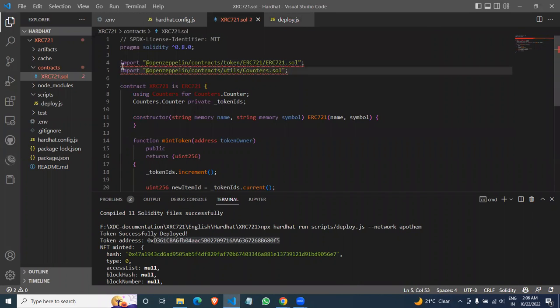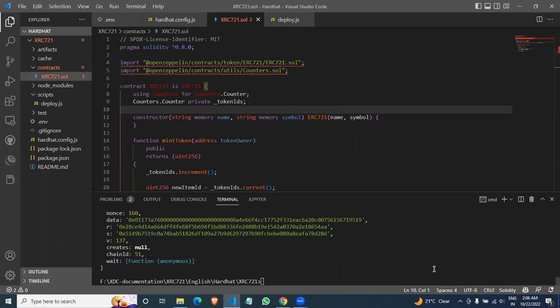So first, we'll have to flatten out the smart contract, because whenever we have to verify a smart contract, we have to give the whole code. If we are importing any file into a smart contract, we'll first have to flatten it out so that all the contracts we have imported from any other file come into a single file that can be verified. So for that, I'll be flattening it. You can just follow this command.